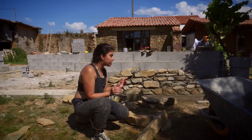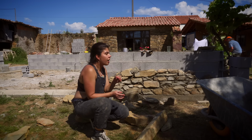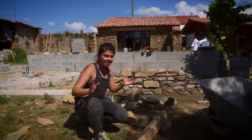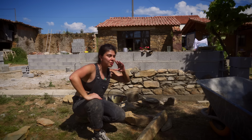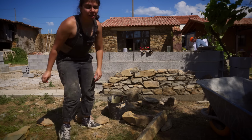Almost going to have a shower. Simon's almost finished for today as well. And I'll show you his wall, what he's done. Obviously it's a lot bigger because he's a lot faster and it looks a lot nicer. But that bit of the wall is going to be seen by people, so that needs to be really nicely done.